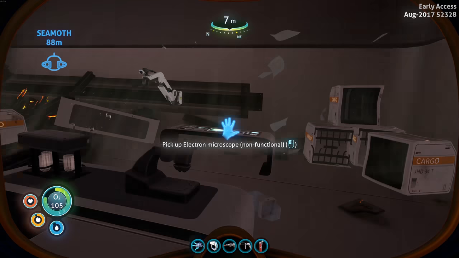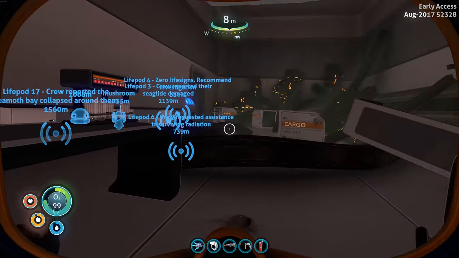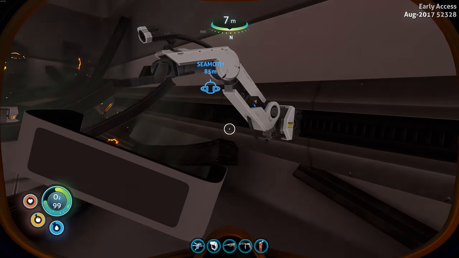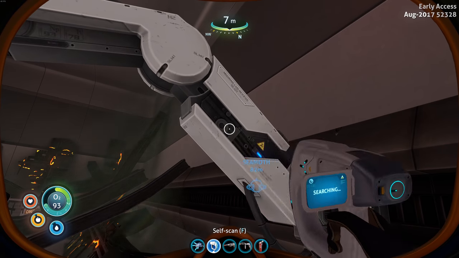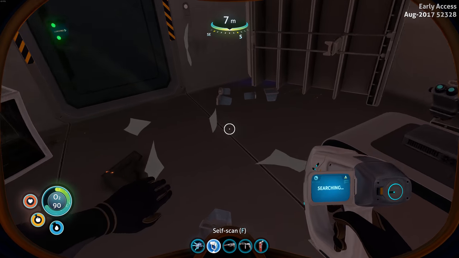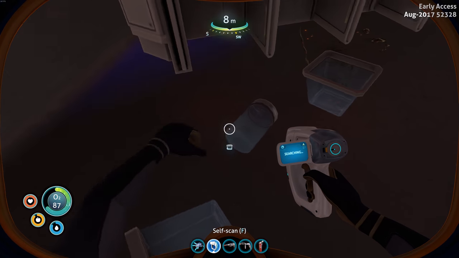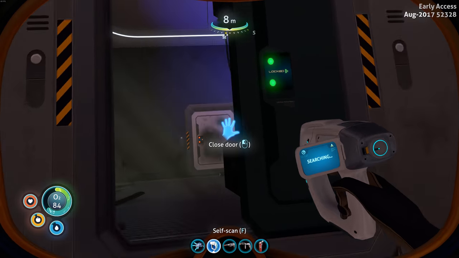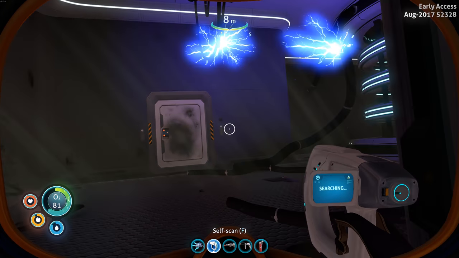Sample flask. We already have these two non-functional items. Back at our base, we found them somewhere else. Oh, there's another door. Oh, we're just back to the door we were at. Okay.